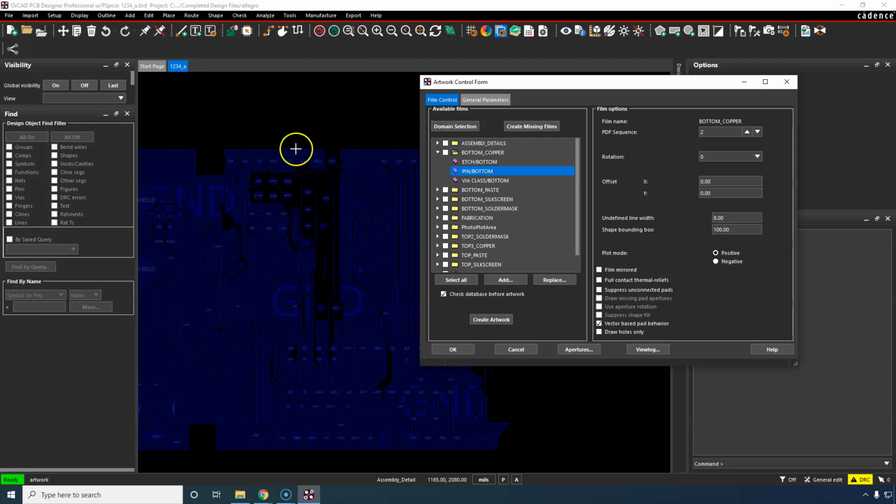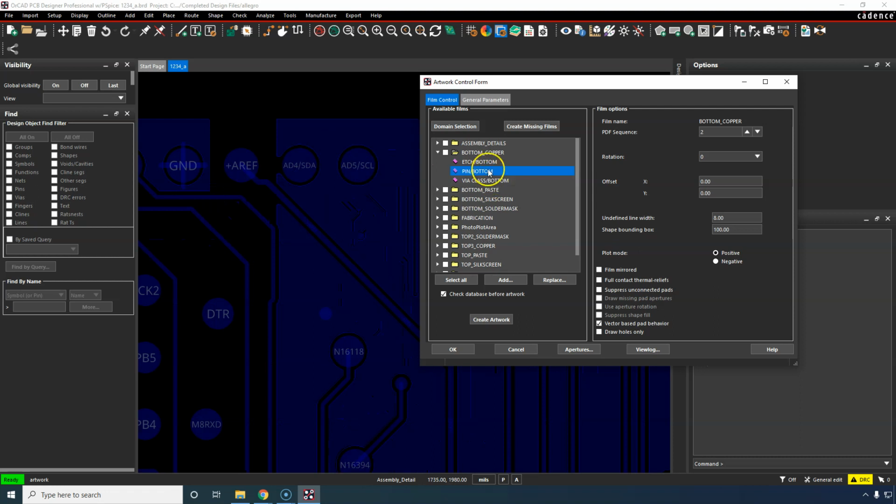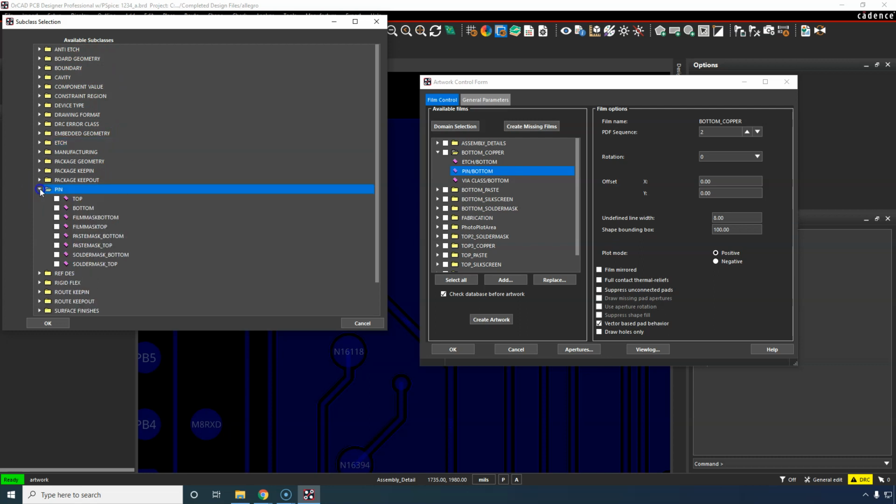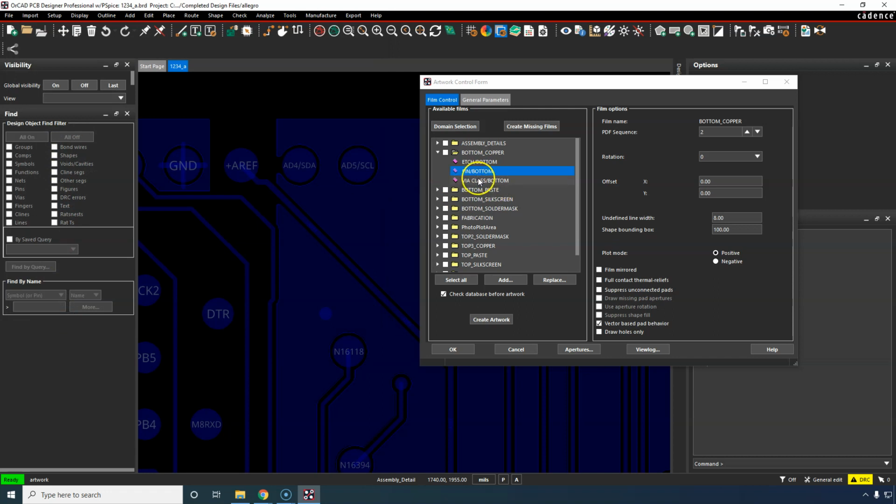What else do we want to see the copper of? We want to see the copper of the pins that are on the bottom of the board. That's for your through-hole devices. So you right click, choose add. Where's the pin? You need to go to not etch. It's kind of hard to guess if you're not familiar with what printed circuit boards are actually made of. So it's really hard to guess. But you can click on pin, bottom, and there you go. And I don't have to guess actually. The word in the front is the class, and the word on the right, after the slash, is the subclass. Okay.